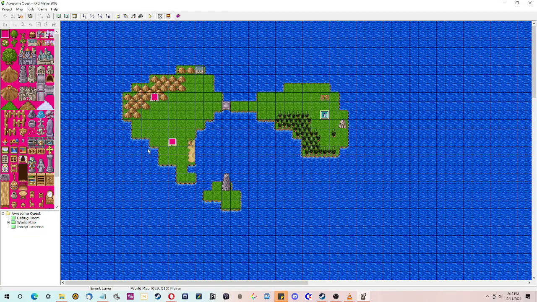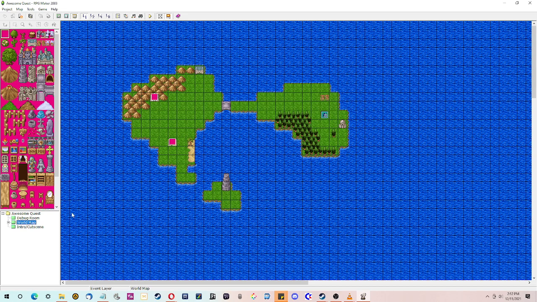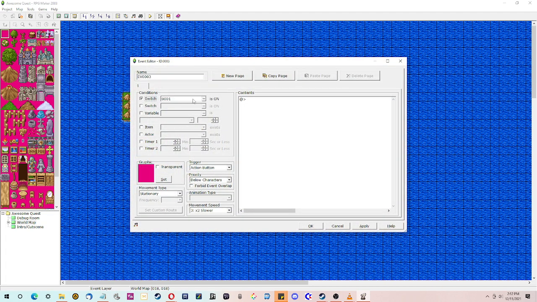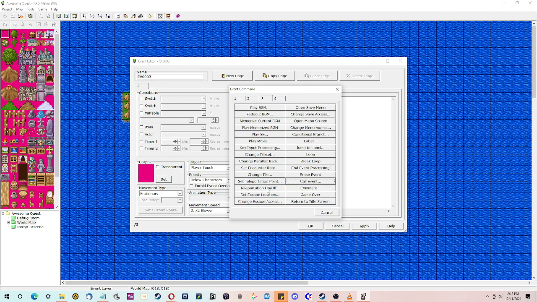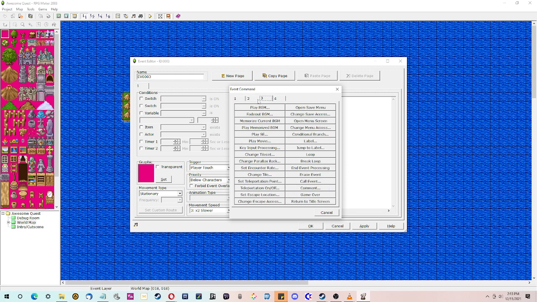But the way I get around that is building the debug room. The debug room will have little warps that go all over the area, and if I start the game somewhere here where the user can't get to, there will be a secret entrance to the debug room, which I think for now I might do just for fun. Let's make it this tower, and it's going to go at player touch. We are going to teleport, which is where? Transfer player is what they call it in this game.